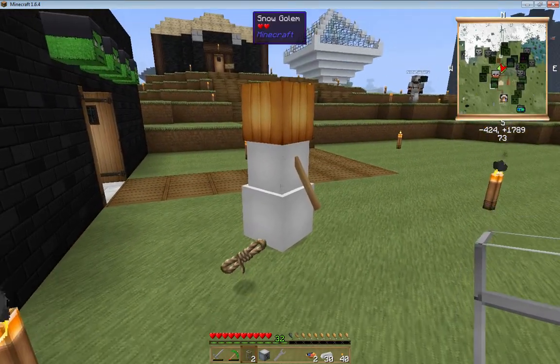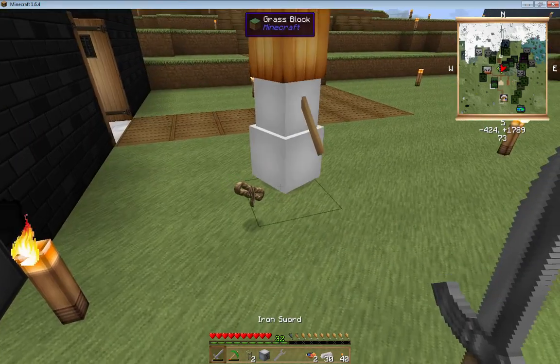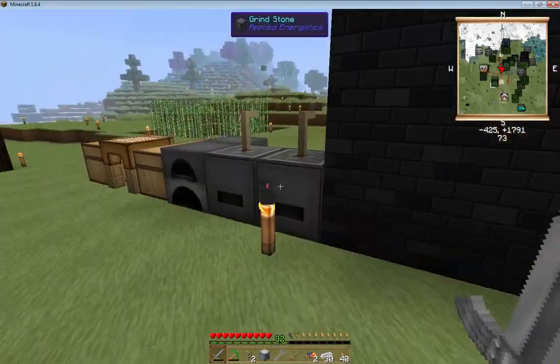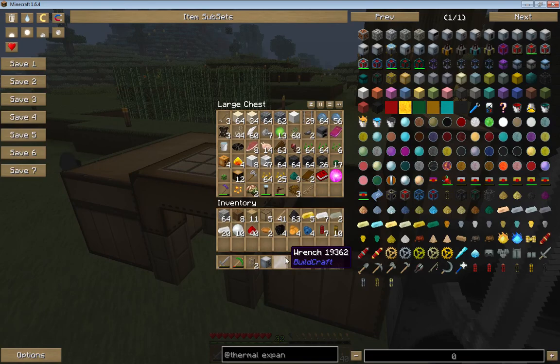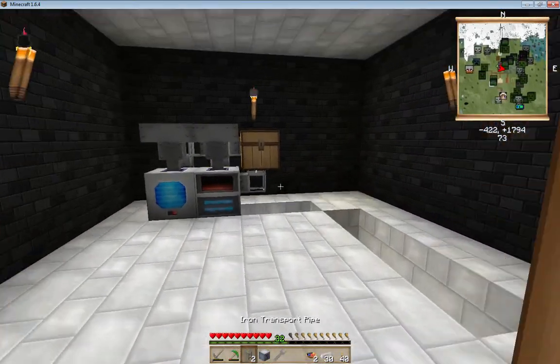And there is a snow golem. Why is there a lead over here? I don't know. Did you try to lead the snow golem? No.